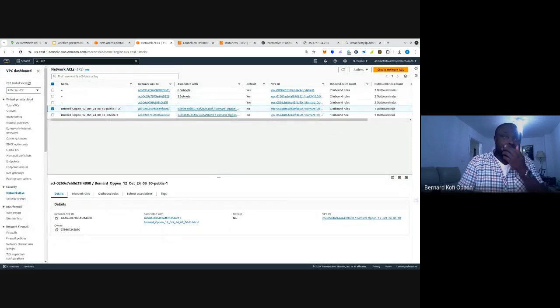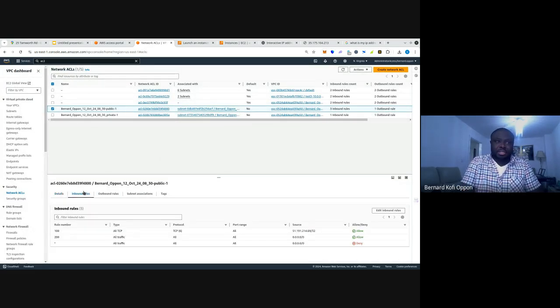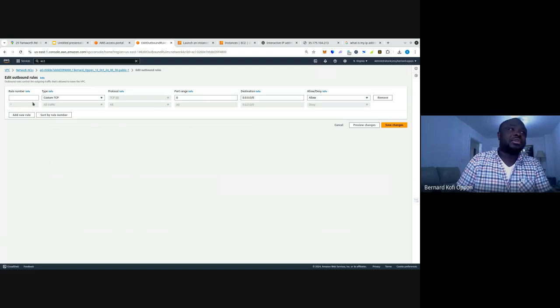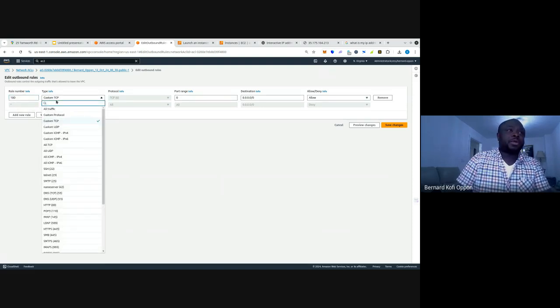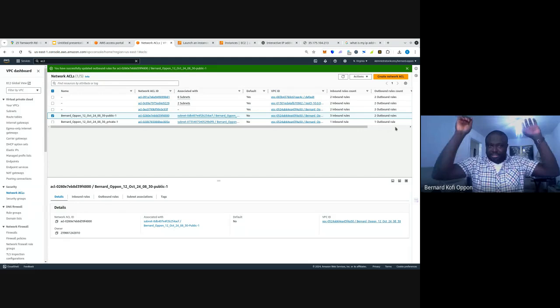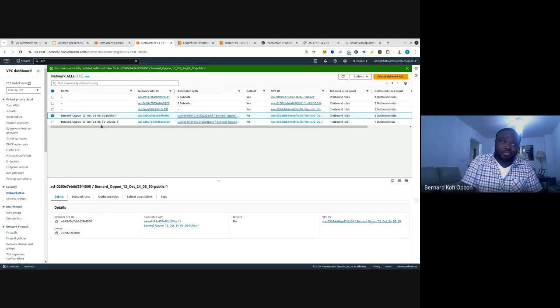And then in the public, we have allowed inbound, and the outbound is also denied all. So what we have to do is, because we want to be able to go out as well, we have to add a rule, and we will say rule 100. We'll allow all traffic. Everybody is allowed. Everything going outside of the network is allowed. We just add one rule. Okay. So we're not going to configure the router for the private. We'll just do the public for now.